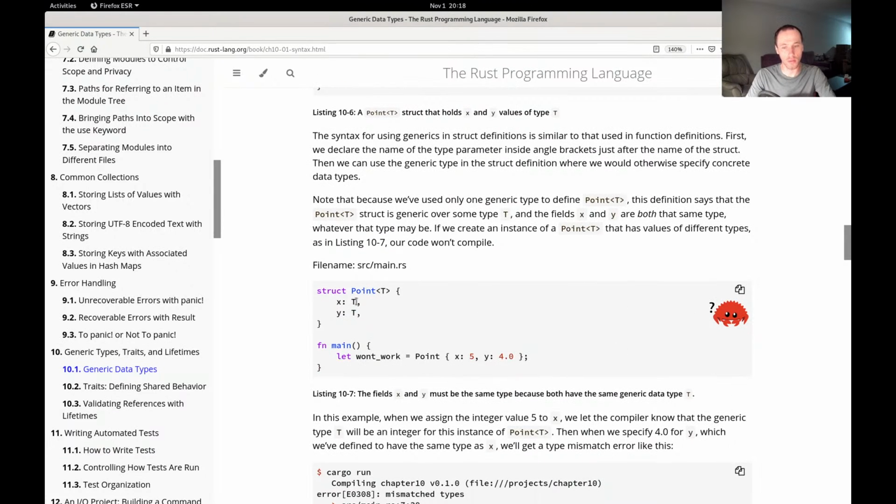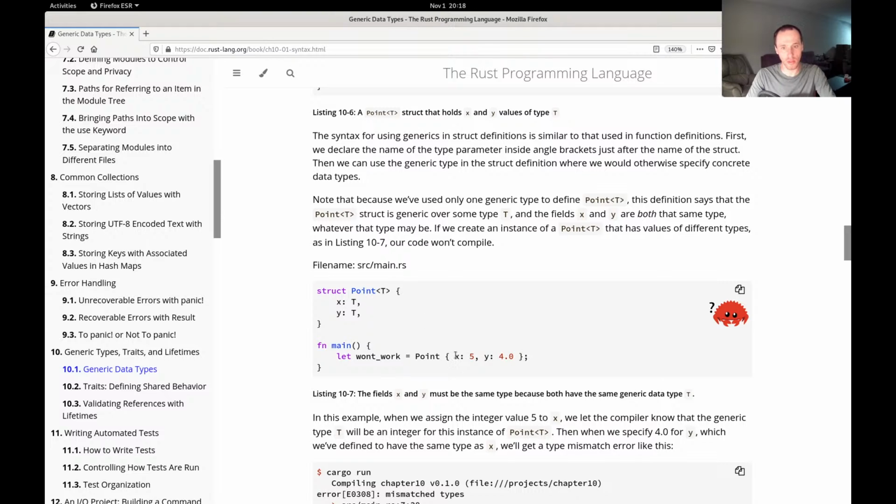Right. So this T means that any sort of type can be inserted into Point, can be used as arguments, but for both x and y, they have to be that type T that's inserted, right? They have to be a consistent type.